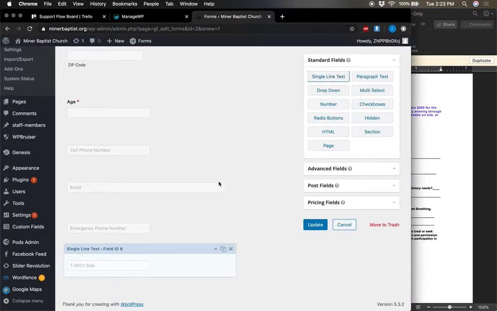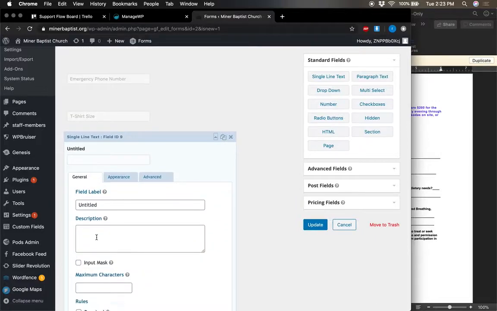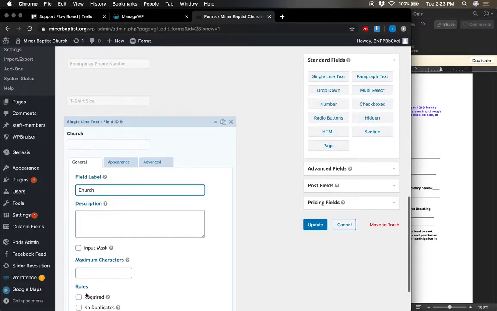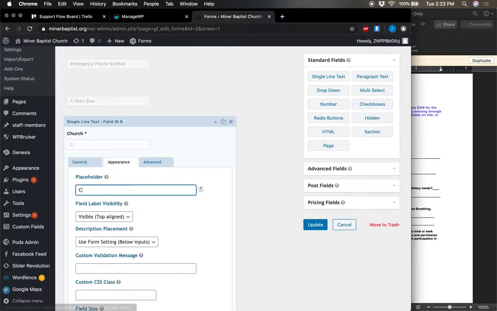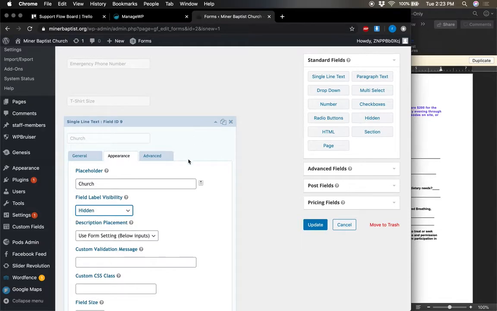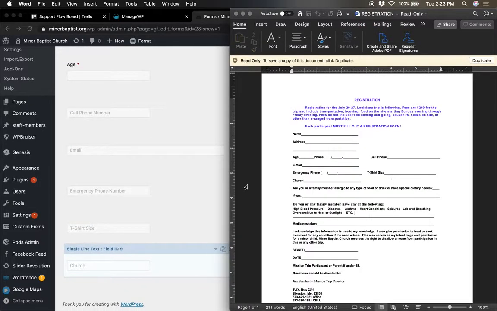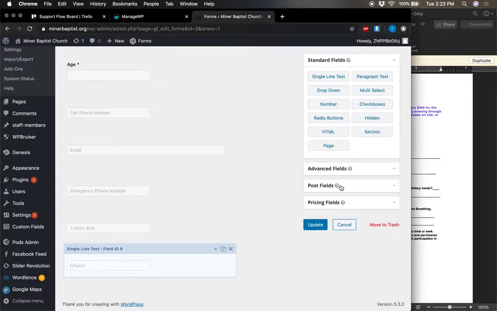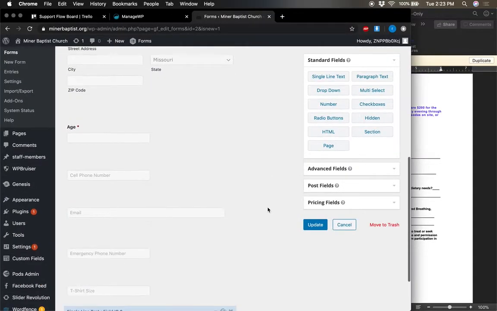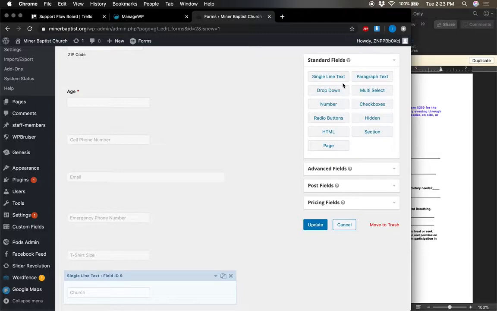And then we need another single line text for the church. Choir, church, hidden. So right here is a good option, or a good point.